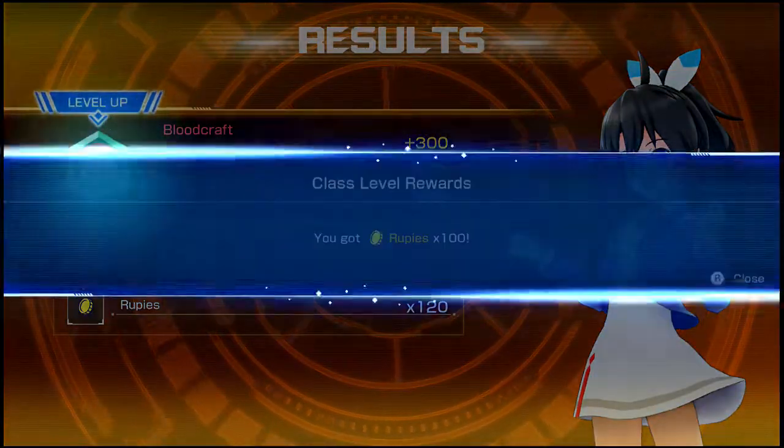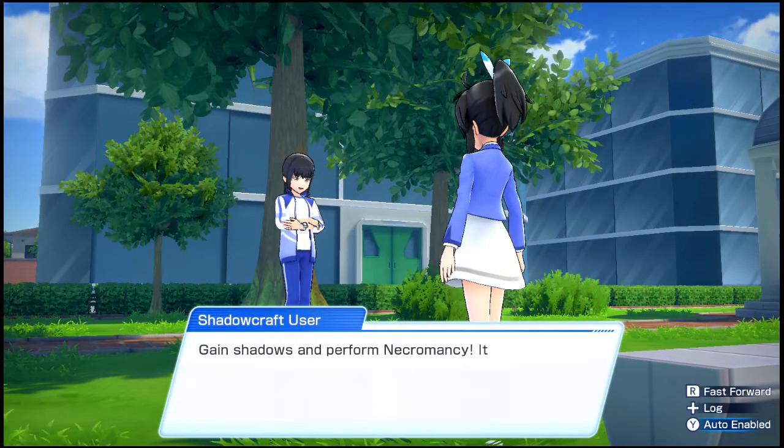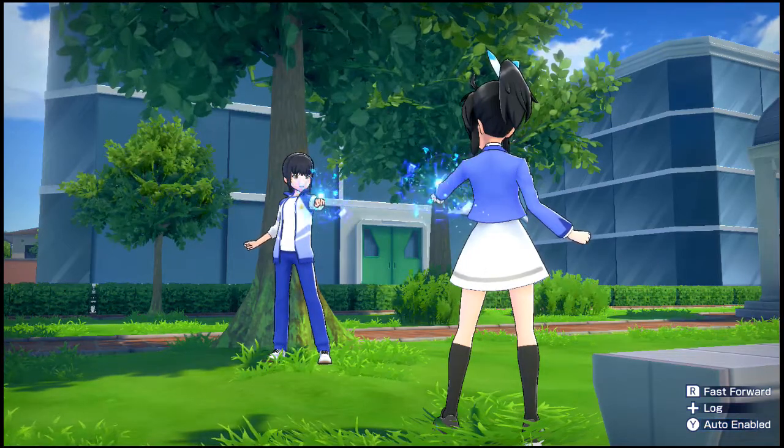Metal Gargoyle icon and sleeve. 100 rupee. We now can use black decks. Gain shadows and perform necromancy. It feels so good to play without wasting cards. Feel free to try it out for yourself.